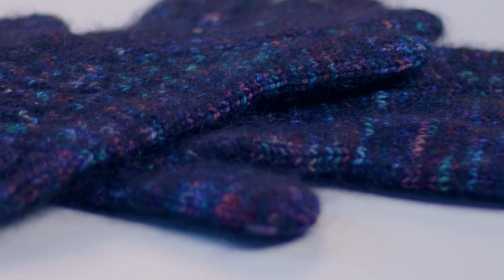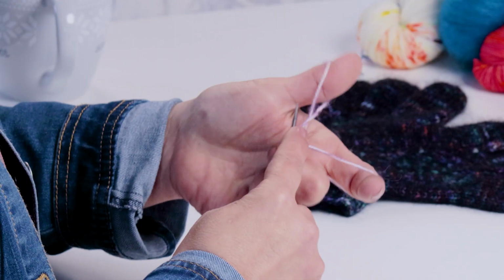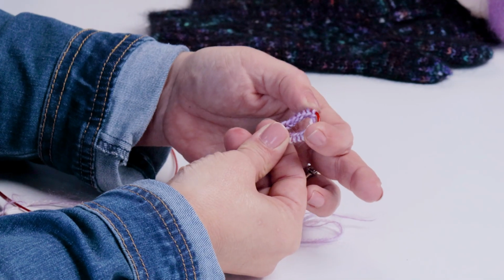In this episode, we'll be going over the pattern and supplies needed to make these elegant gloves. Then we'll cast on, join in the round, and knit the ribbing.